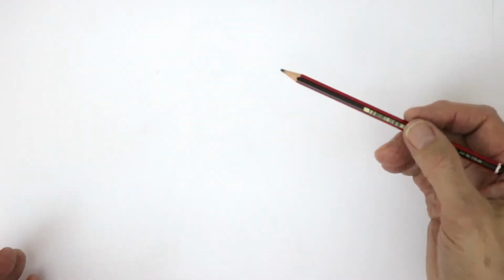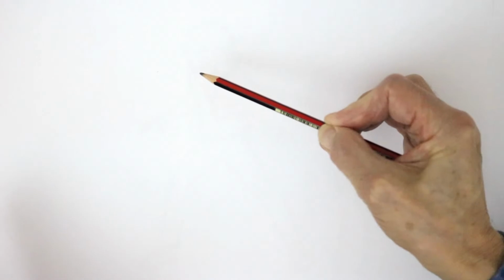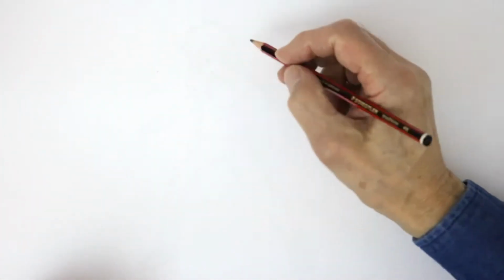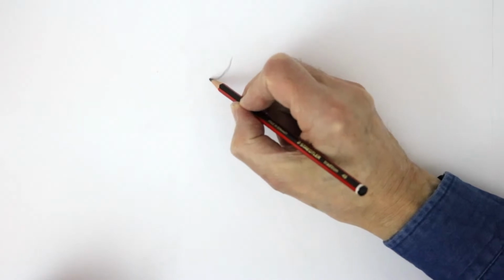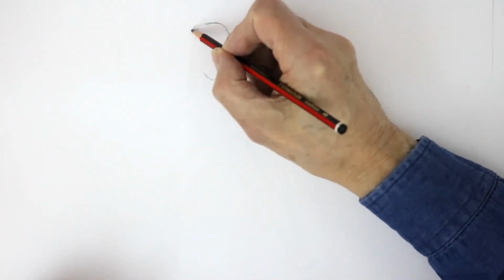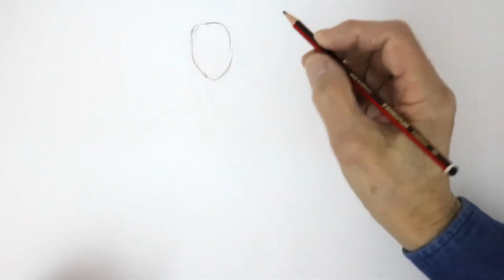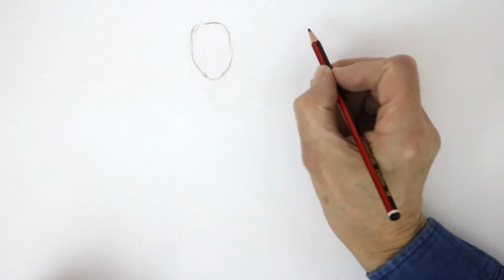Okay, now what I'm going to do is draw the character. That's a boy, anime character, looking around to the side slightly, tensed up, ready for action. So his head will be slightly to the side. So again, I draw this shape, which I mentioned in my last tutorial, is a bit like a guitar pick, that kind of shape there. Okay, because you're looking around, remember last time, the eyes are on this line here.